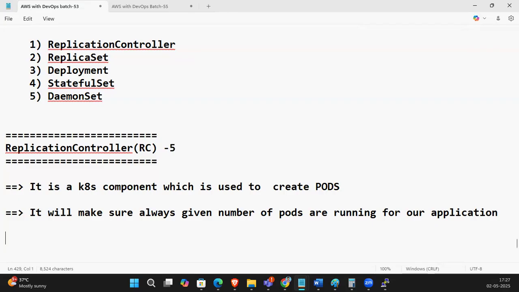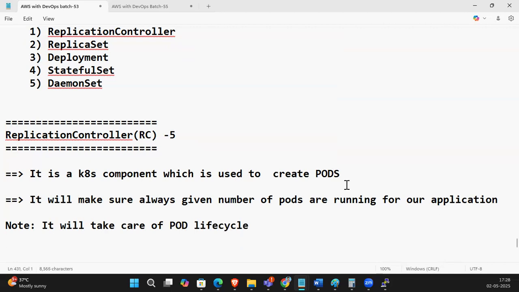It will take care of the pod life cycle.